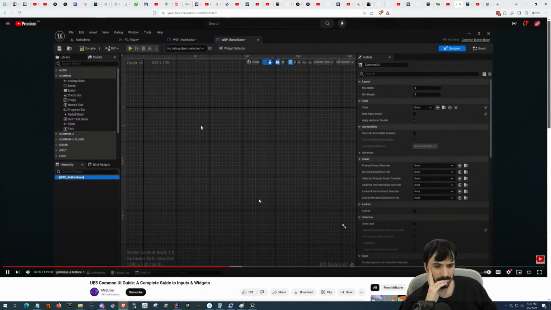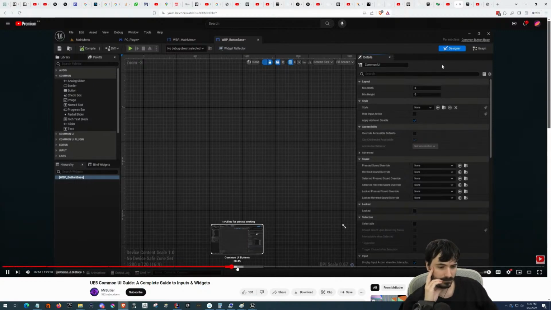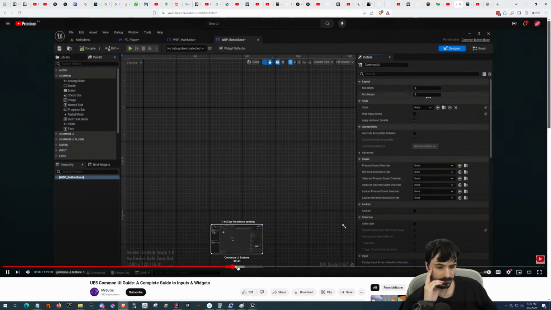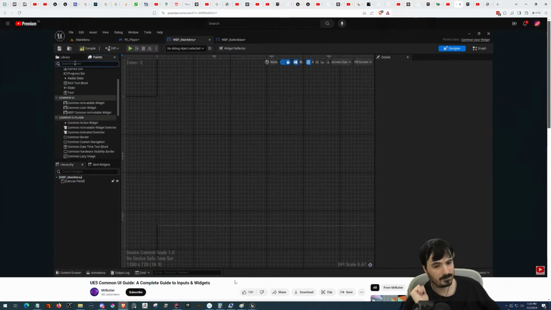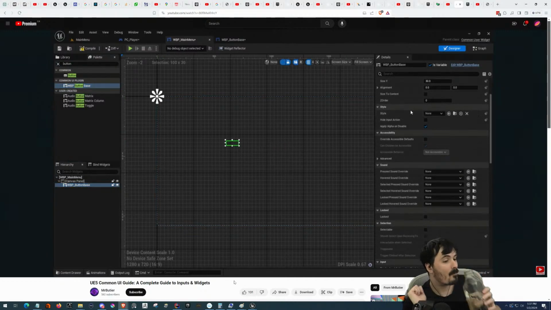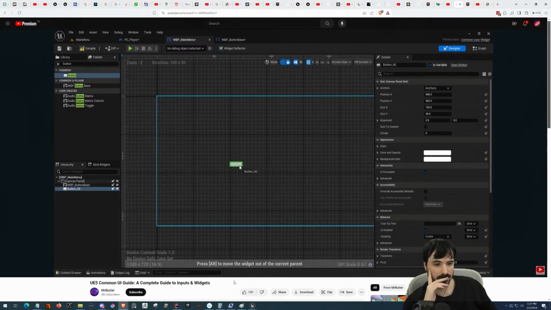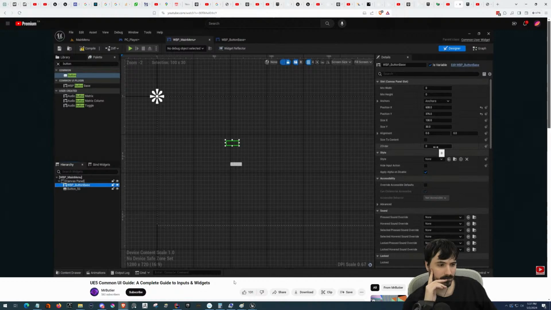And then from here, we'll notice under style, it's blank. So we're going to need to create a style for our button so we can design our button. If we want a button that's going to contain images, animations, whatever we want to do, we'll have all that we can make, but we can also set a style so that we don't have to individually add in all of our buttons. So if we were to grab our button base and throw that up here, we don't have to go through all of these. Hold on, let's grab a regular button I can showcase to you. You'll notice how here you have appearance, and you have style, and you have normal, hovered, pressed, disabled, normal foreground, all of that other stuff. And then if we go to button base, we'll notice we don't have appearance there.